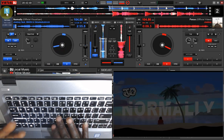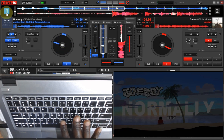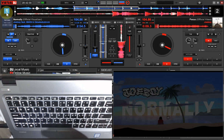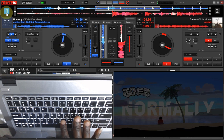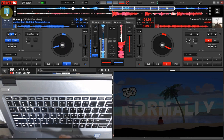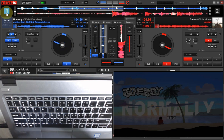So when you do that, use your letter H to drop the sound. If you drop and you leave it, this letter N will start the song and you have to stop it, except you hold it for a long period of time, because there is a mapping that takes care of measuring the timing, how long you hold your finger on this. When you don't reach the particular time and you leave it, it will stop. But when it gets to the particular time, it just allows it to roll.